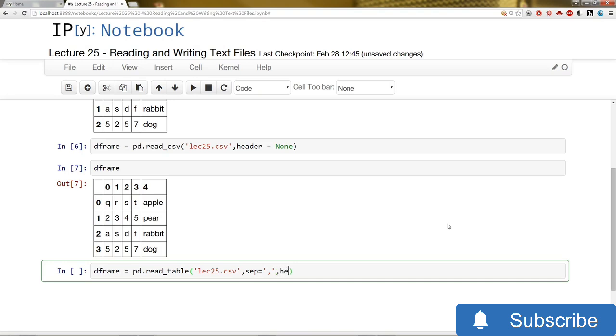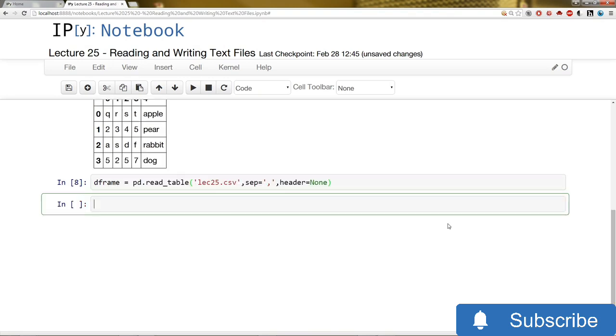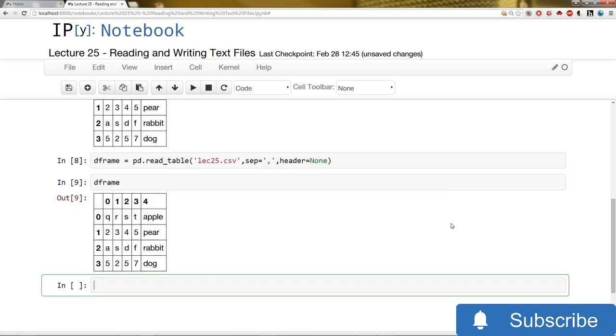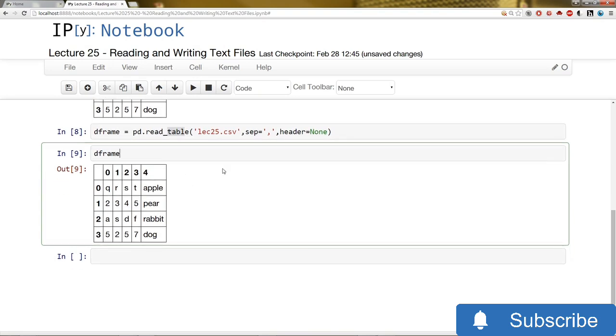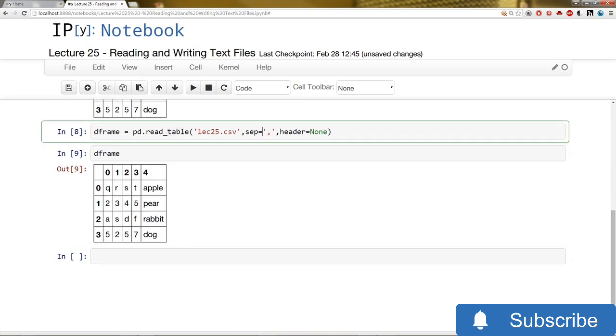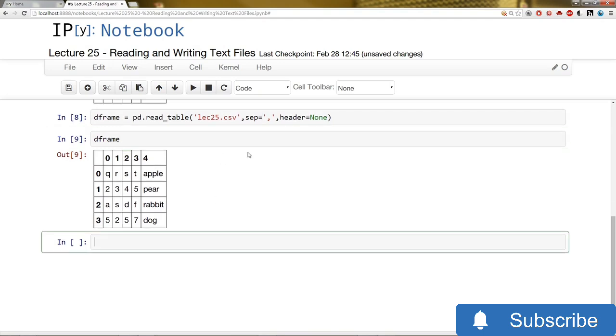Then we're going to say header equals None. Let's see if we get the same thing. Dframe, and we do. We just had to indicate that the separator was a comma. So read_table can read anything no matter what its delimiter is, and a delimiter is just a thing separating every variable.